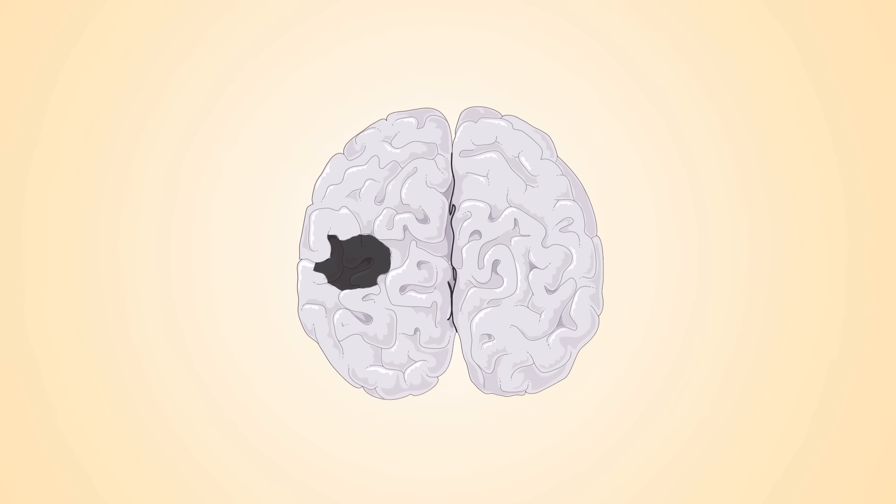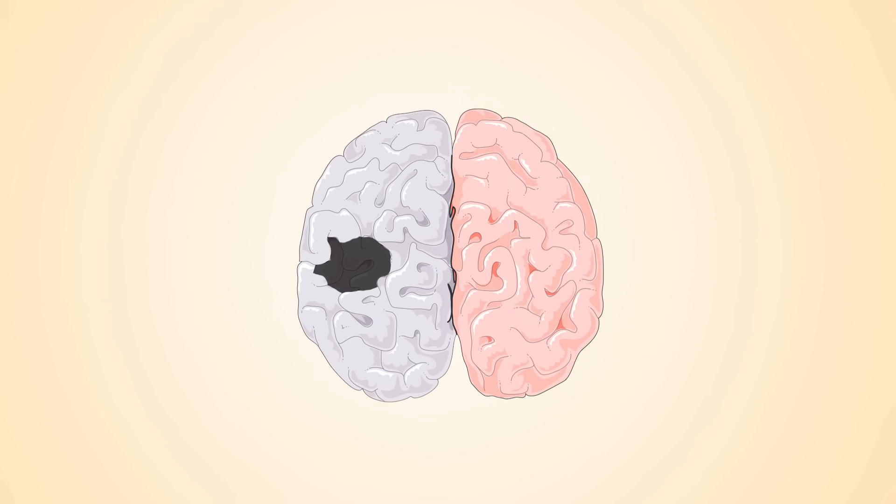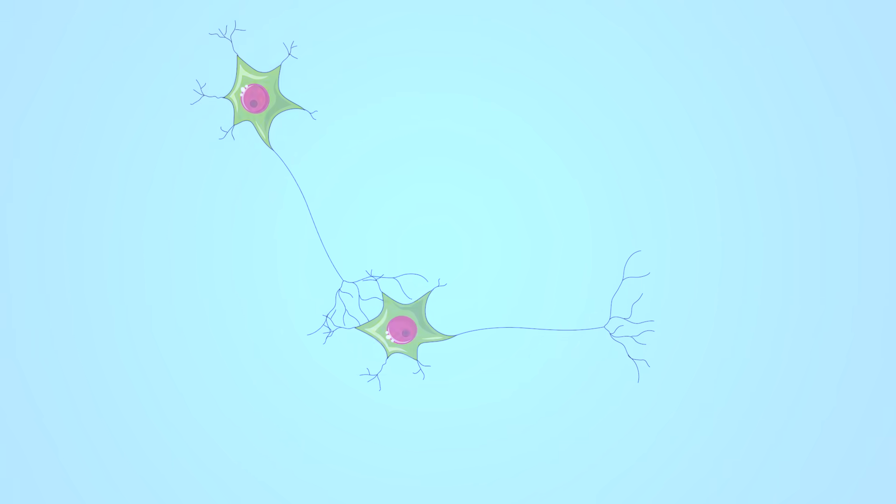The accident left damages to Orlando's analytical left hemisphere. As a response the more creative right hemisphere started to compensate for the weakened left hemisphere. In principle it works like this: when brain cells have to fulfill certain tasks they become active together. Each time brain cells are active together they strengthen their connection, leading to more orchestrated actions.